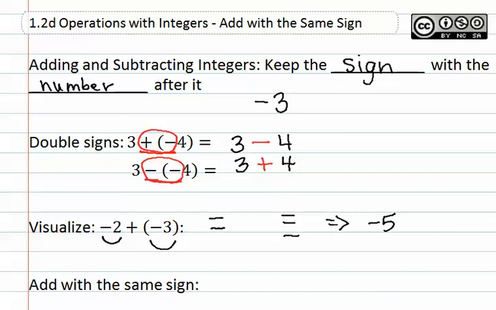When I add with the same sign, sometimes a saying can help with the problem. The saying used here is same sign, add and keep. What this is saying is if the two numbers such as -2 and -3 have the same sign, being that they are both negative, we add those two numbers together, the 2 and the 3 making 5, and keep the sign that they had, which was negative.